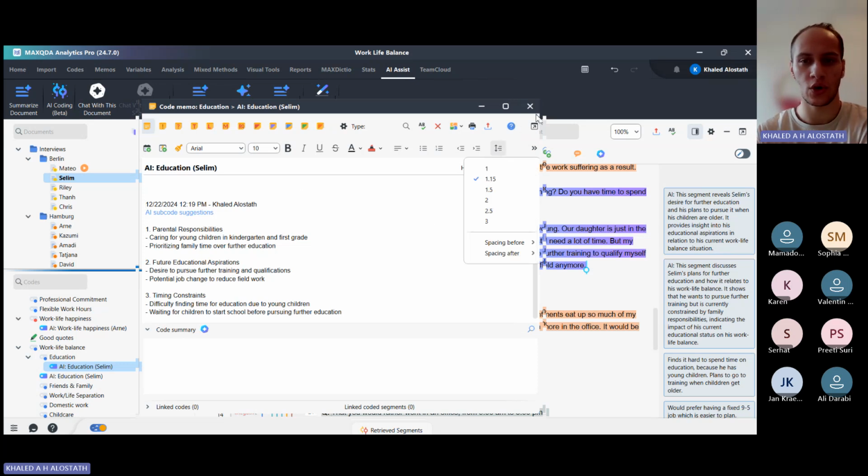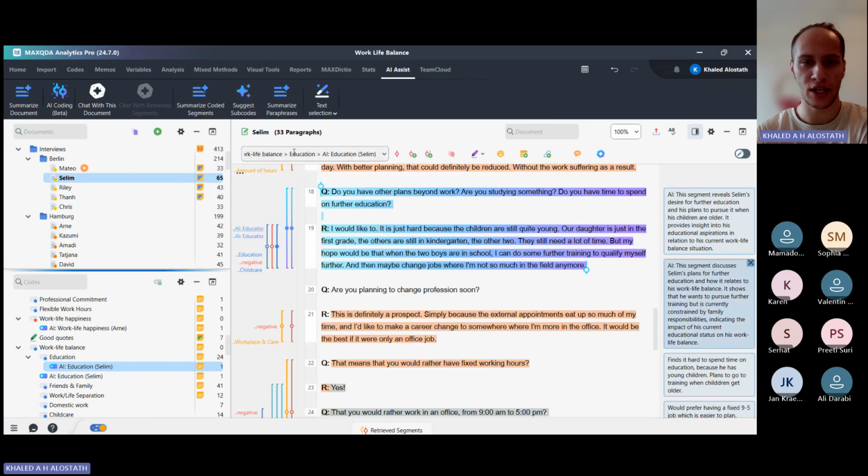So there are many tools that you can use and you can understand it from this section, but be mindful when you use AI assistance. It's as it sounds, it's an assistant. It does not do all the work. You have to do all the work. Moving on to the third phase of thematic analysis.